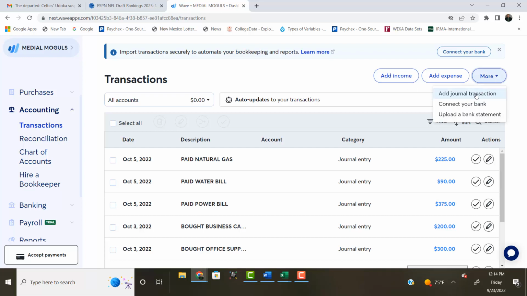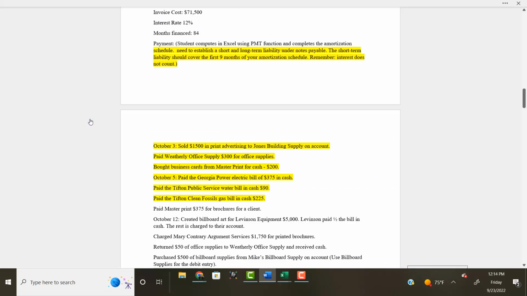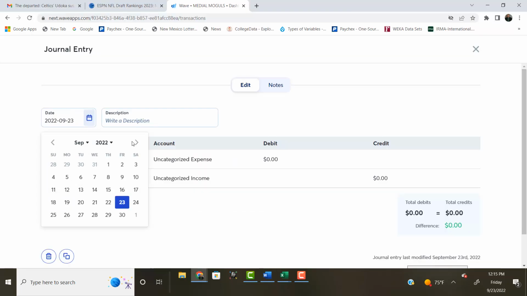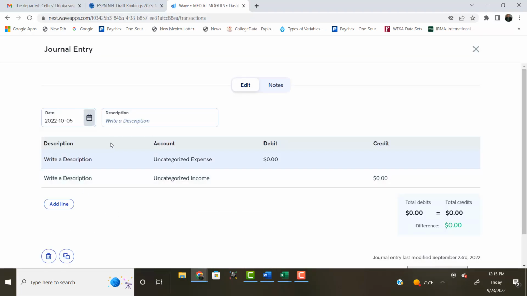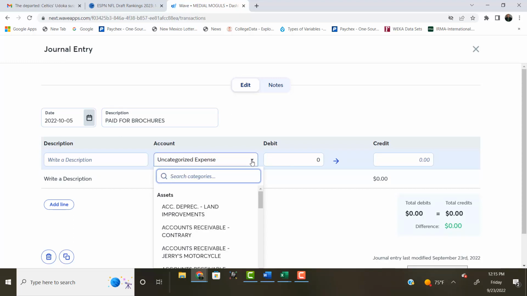Add a journal transaction. What I'm looking for is cost of goods sold, and I think this was on what day? Still on the 5th. Paid for brochures. And down here, what I'm going to be looking for is the cost of goods sold. So I'm just going to type it in and see. Print cost of sales.